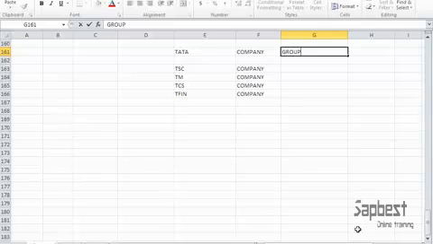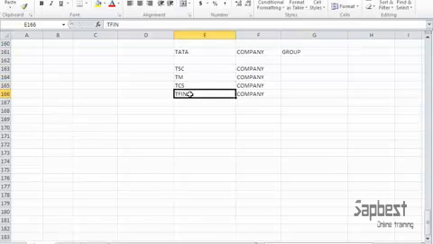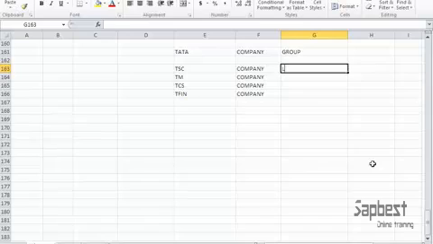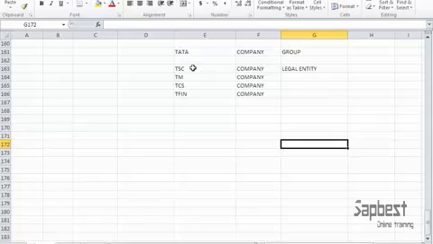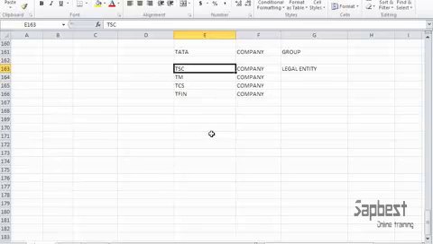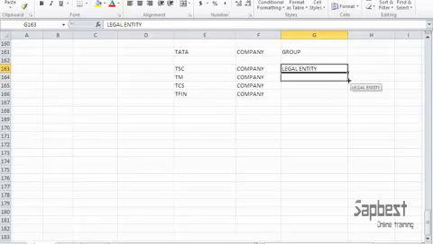Okay, the jargon word that we use is group. For this, Tata Steel, Tata Motors, Tata Consulting, Tata Finance, we call them a legal entity. Why do we call it a legal entity? Because it has a binding with the law. The Tata Steel company operating in India is totally different from its operation in the US, so there will be some legal bindings to that. That is what we call a legal entity.